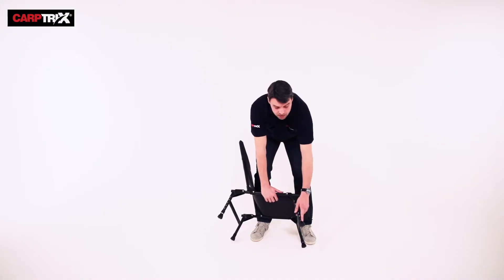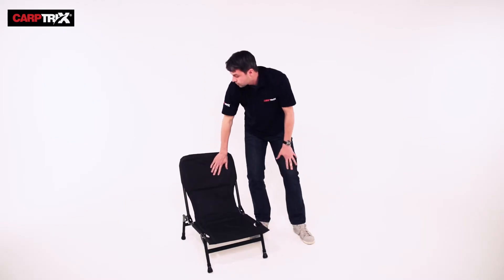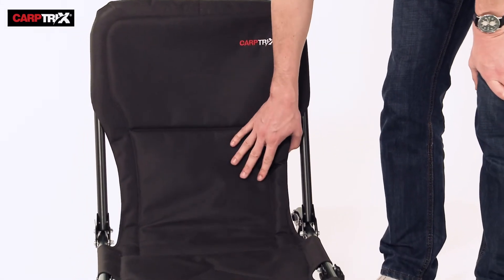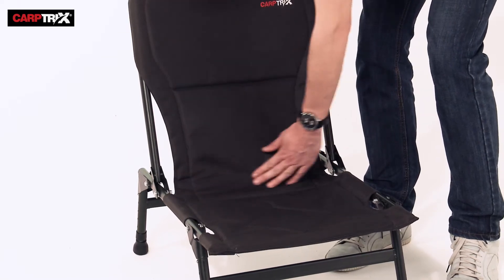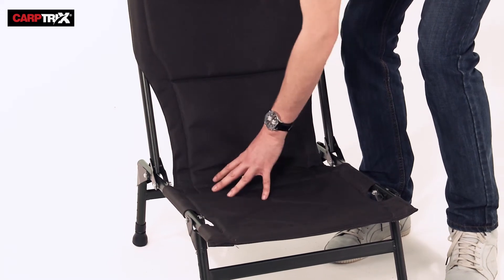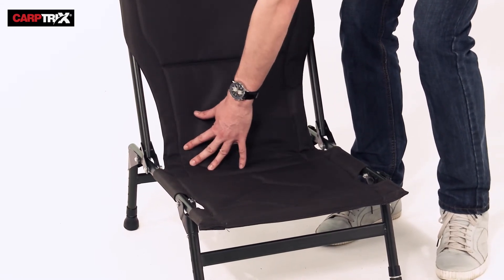As well as the adjustable legs, there are four rubber gripping feet to eliminate slip on the wet grass or whatever surface you might be fishing on. All our chairs come with 600 denier Oxford cloth, and this one has ample padding to be nice and comfortable on the bank. We've actually designed it so there's ample room here to avoid the material stretching too much and ripping or tearing in these areas — a really good strong material for longer lasting.